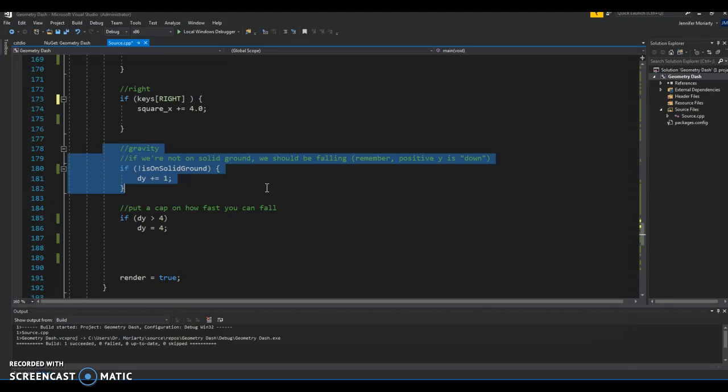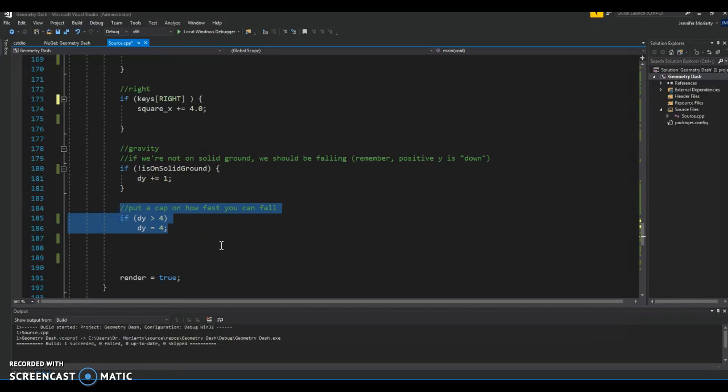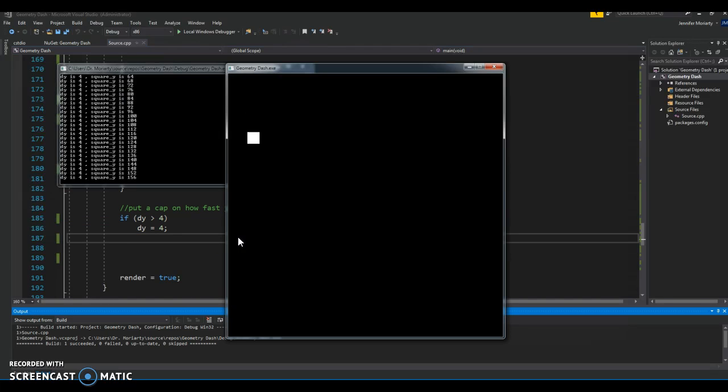So you're heading up at a pretty fast speed, but then every game loop, you are going to tick that velocity down and start falling pretty soon. So within like 20 game loops, we're not going to be heading up anymore. We're going to be heading down. And then as you go down, it's going to stop you from going down too fast. If you take a look at how this thing runs, notice that when we fall, we pretty quickly reach a terminal velocity.